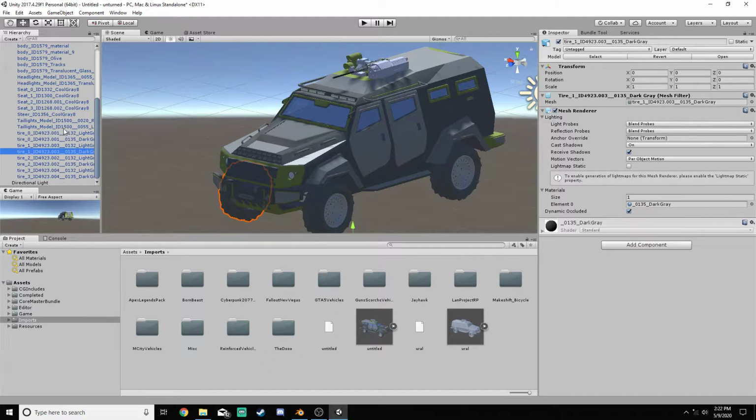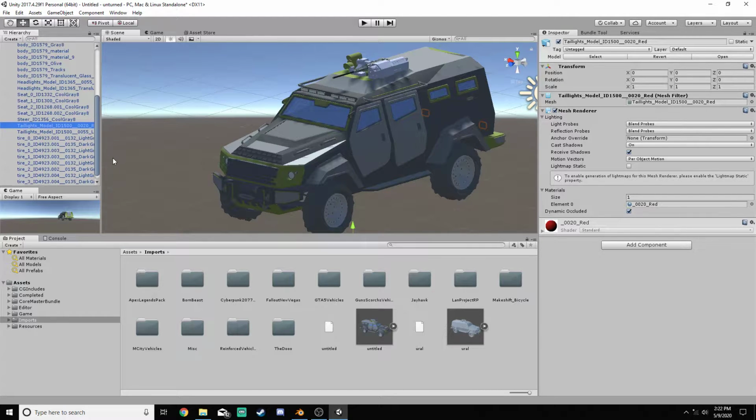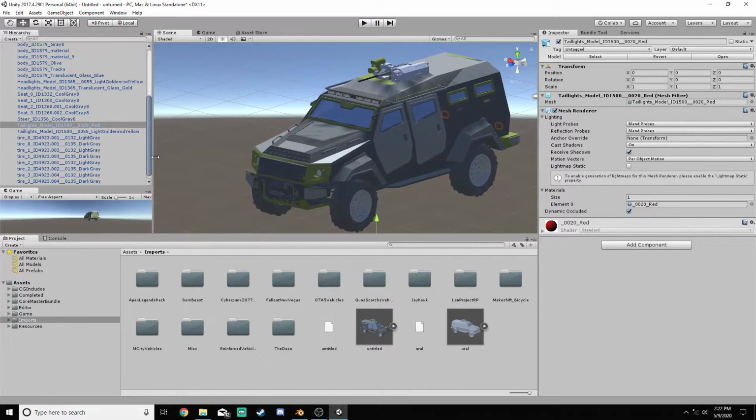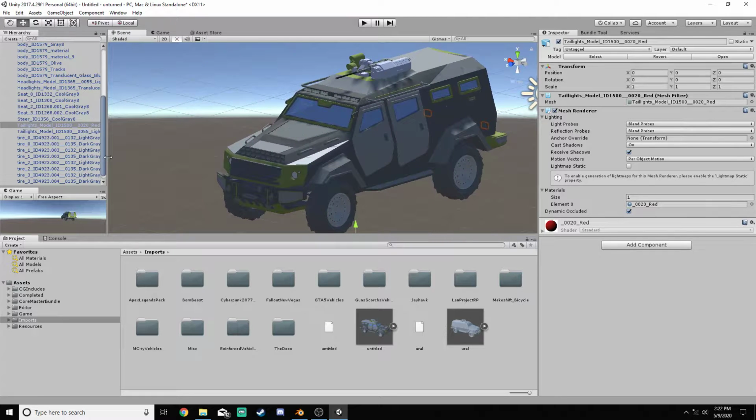Right, so light gray, dark gray, so it exported it as that stuff. That's all cool gray apparently. Light goldenrod yellow.